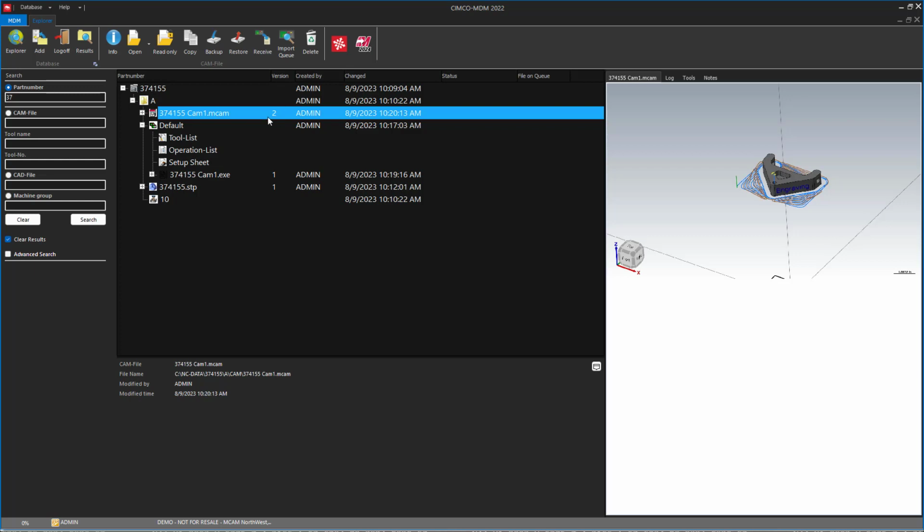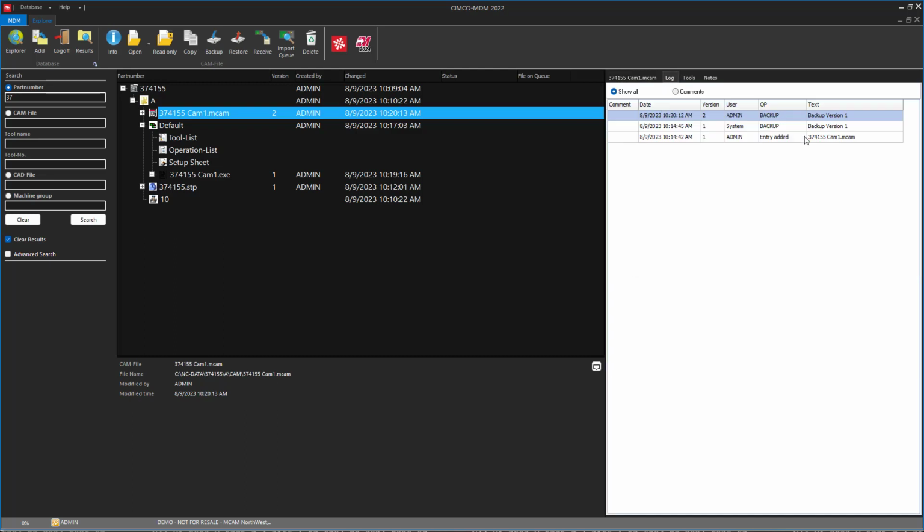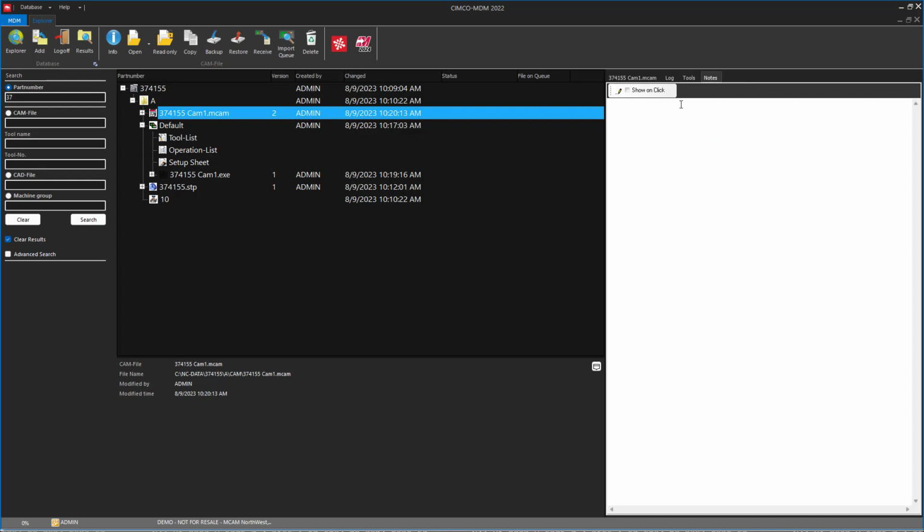There's also a version column, and that's where that red dot was. And it gives you an idea of, has this been worked on multiple times? And if you want some history on that, you can come over to this side and click on the log. And this gives you information about what happened and at what point did that happen. So we can see the time and date that this file was used. We can see when it was saved, when we got backups. And we've also got this notes column here. So you can actually just write notes in here, which is really useful to get information across to people.